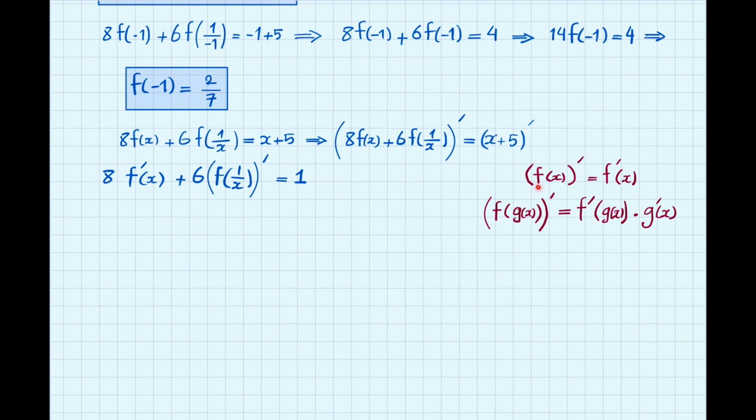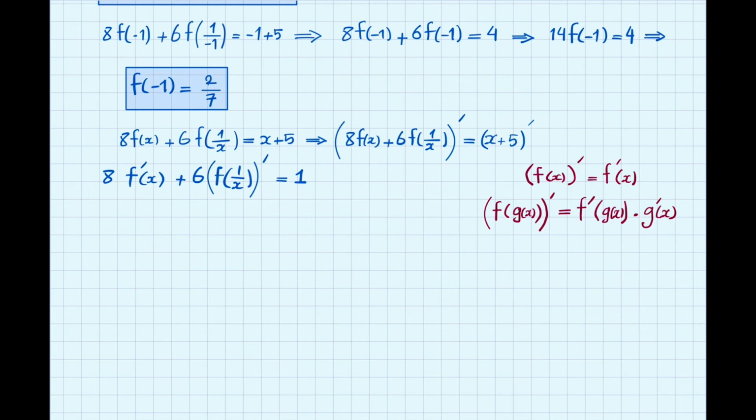The reason that these two are the same here is that in this relation, this x is playing the role of this g of x. So then this x is also g of x, but g prime of x is simply 1. So it means that this expression is equal to this multiplied by 1. But because there is no difference between f prime of x multiplied by 1 and f prime of x itself, you see that these two symbols actually mean the same thing. But if I have something else, there is no reason that these two symbols be the same. Actually, you see that they are not. They differ by this factor.